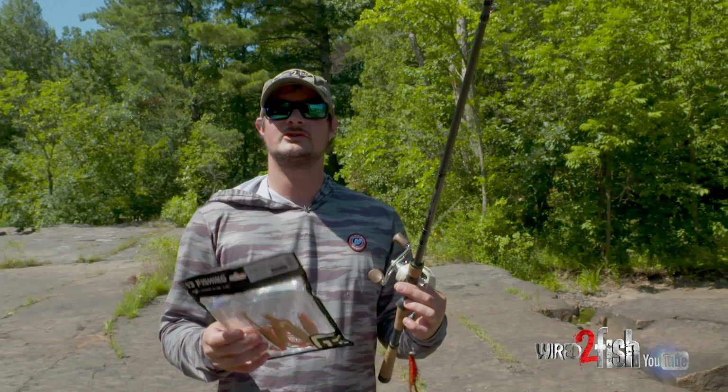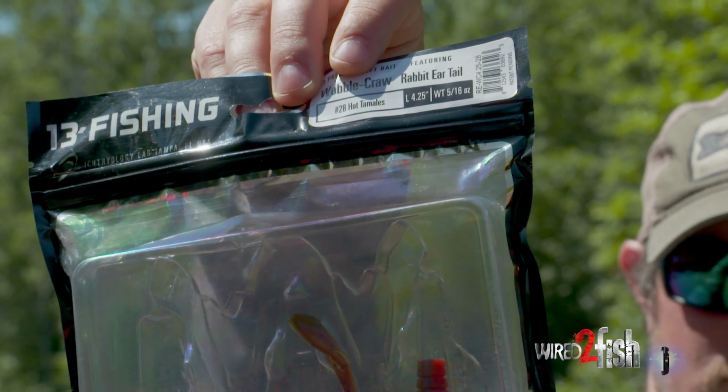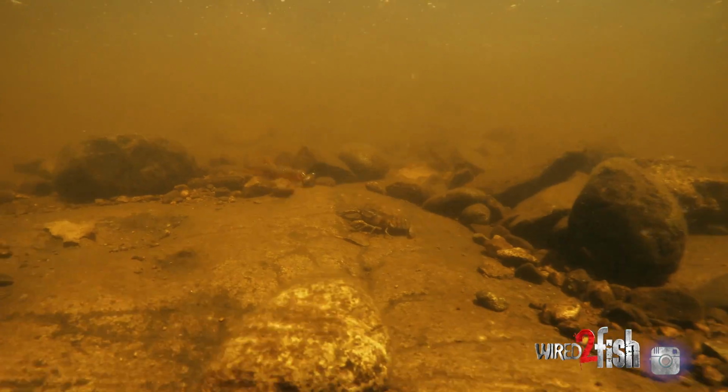So another bait we wanted to try on the swing head was this 13 Fishing Wobble Craw. It's kind of designed to be on a swing head type hook. And so we'll see what that looks like down there. That's a pretty juicy looking bait right there. Let's check it out.